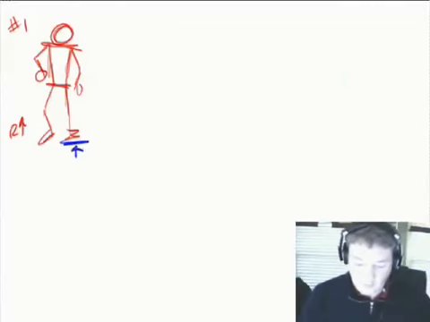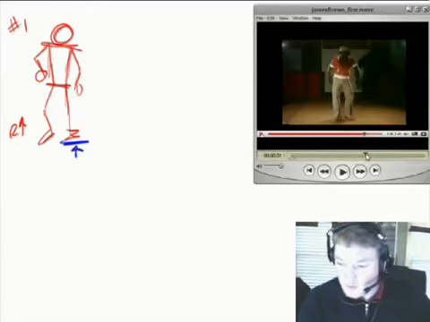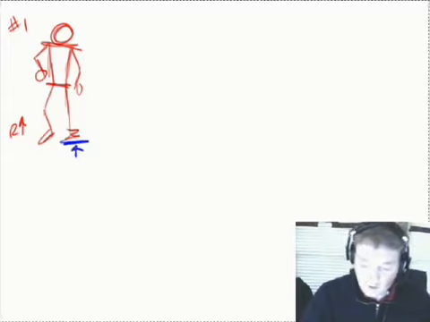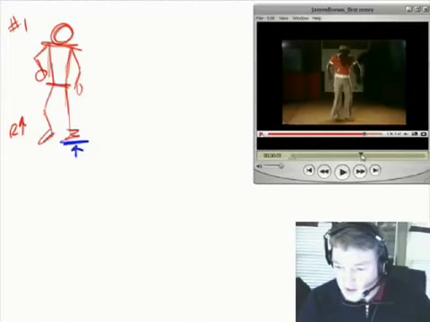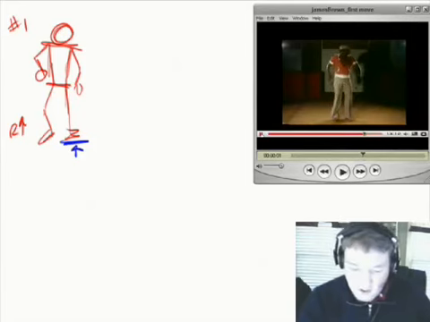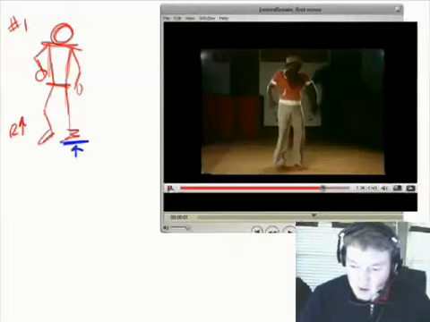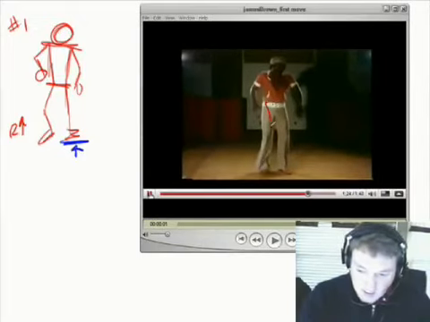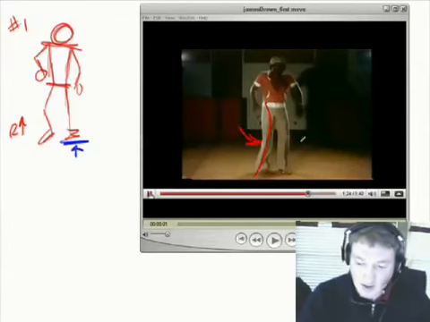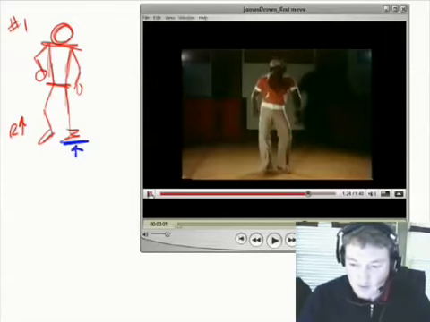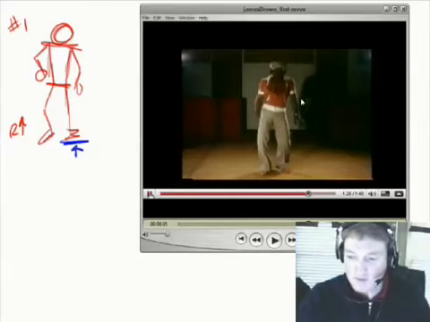Then we take a look at it. What happens is as he steps down here, we'll see this knee kind of comes in as he steps down. You see that right there, where the knee might be a little bit on the small side, so we'll just zoom in here. You see how this knee kicks in right there? It's like his knee is pointing in, and as he does that, he kicks this knee out. So it's like the one is popping into the other. And then this one comes back and that one kind of finishes it out.